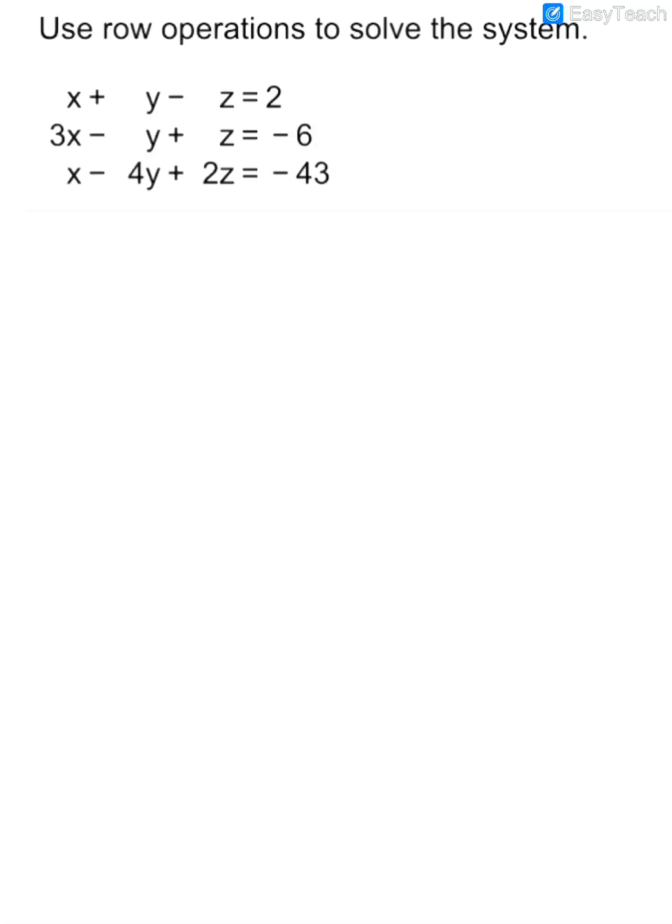So we're going to look at several steps for setting up the matrix, and then I'll show you how to use the row operations to solve them. To begin with, when you set up what's called an augmented matrix, you are only going to put your coefficients and your constant into that matrix. And you're going to separate your constant from your coefficients with a line, and you can think of that line representing the equal sign.